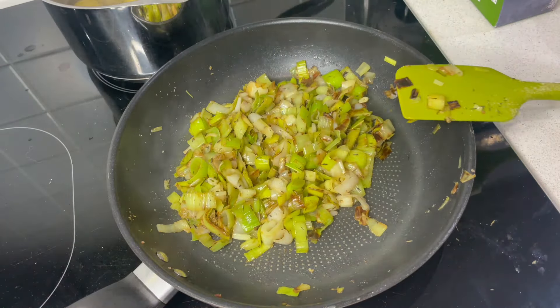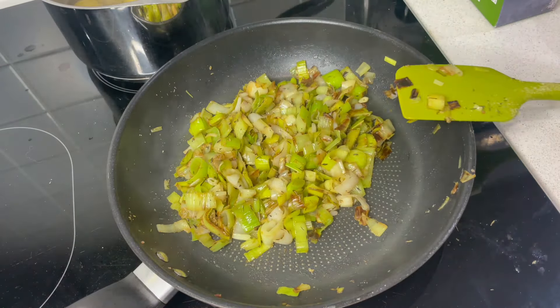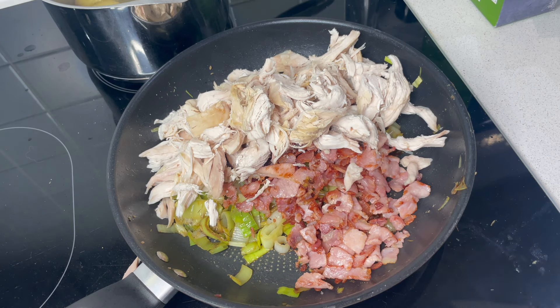The bacon goes back in — lovely and crispy! Now I'm adding my cooked chicken breast. If you wanted to use uncooked chicken, I would make everything in the Ninja and then pressure cook on high for six minutes with a quick release — that would cook the chicken. You can also add harder veg like carrots at that point, as the pressure cooking will really soften those. Let's combine all of this together — we've got loads of filling, this is going to be a jam-packed pie!